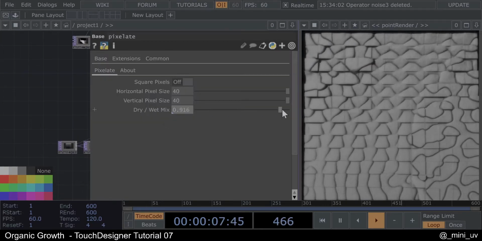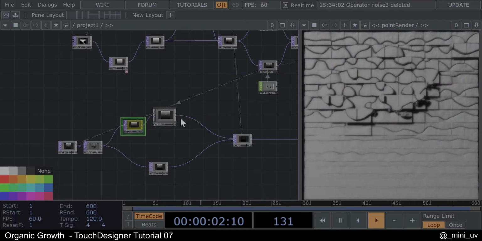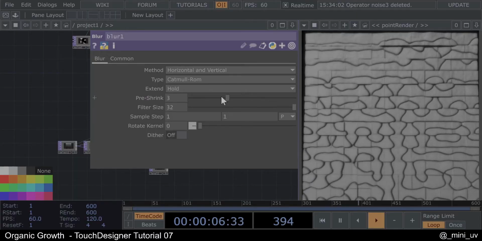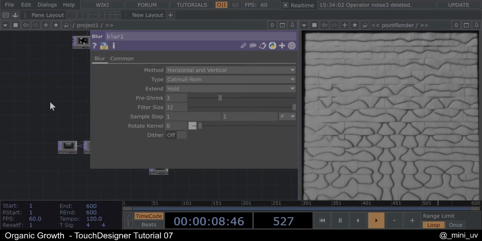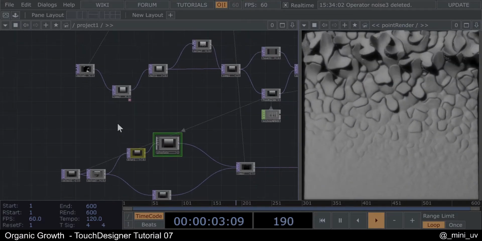Yeah, so there's a lot of stuff you can play with and put more tops inside the feedback loop.